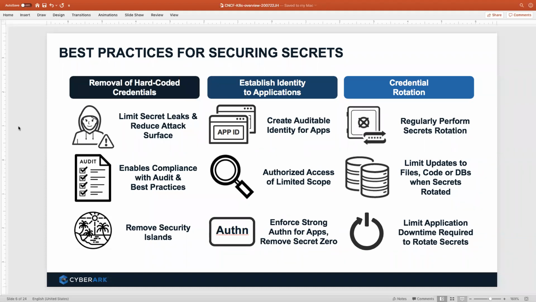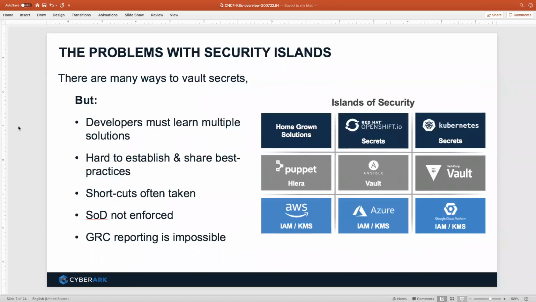But that also then says, how do we do that in such a way that applications aren't disrupted, that applications' connectivity and ability to connect to back-end systems isn't impaired, because the last thing we want is for application downtime to be triggered by good credential management. So applications always have to be able to get their secrets. They always have to be able to connect to back-end systems, but we want to do all that securely.